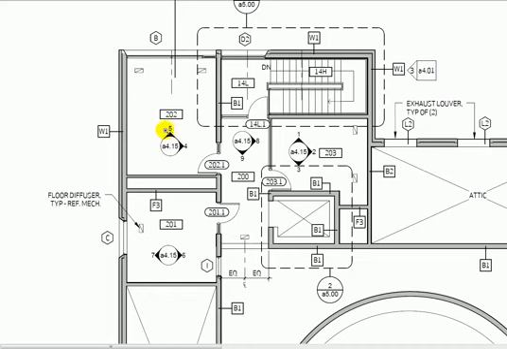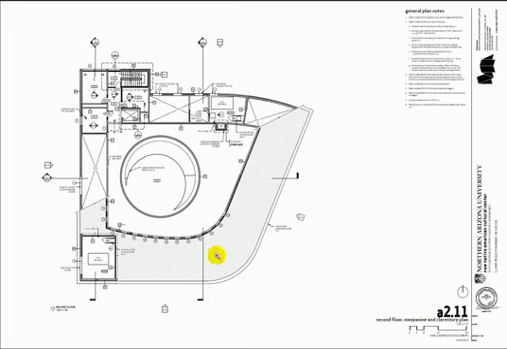This symbol here shows elevations. So on A4.15, if we look at elevation number 4, it would be as if you were standing right here looking at that wall. Whereas if you were looking in this direction, you would see what you'd see in elevation number 5. So this gives me a feel for how the building's laid out.